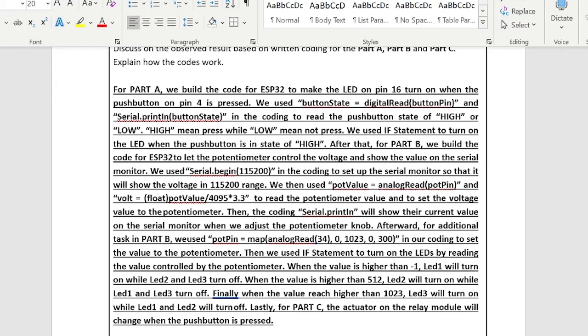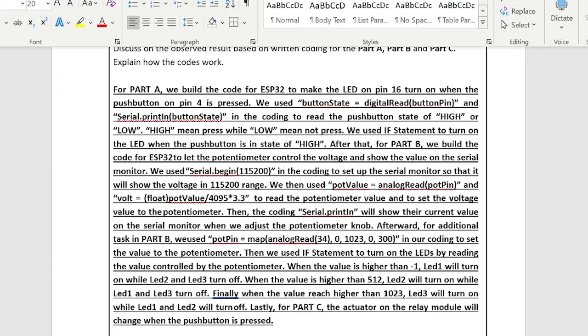Afterward, for additional tasks in part B, we use portValue equals analogRead(34) in our coding to set the value of the potentiometer. Then we use if statements to turn on the LEDs by reading the value controlled by the potentiometer. When the value is higher than -1, LED 1 will turn on while LED 2 and LED 3 turn off.